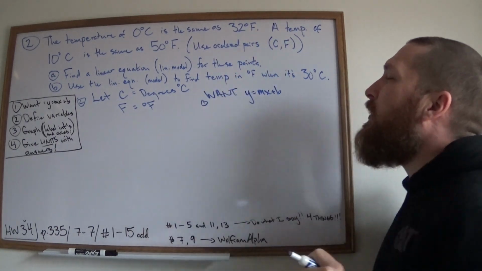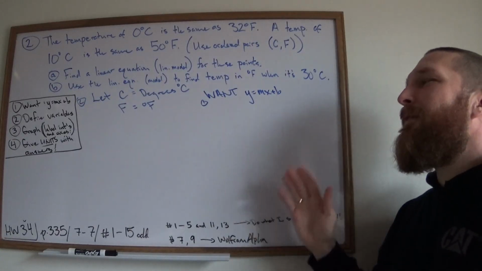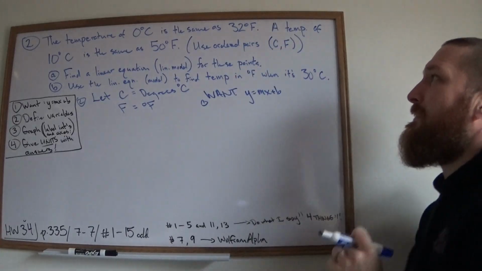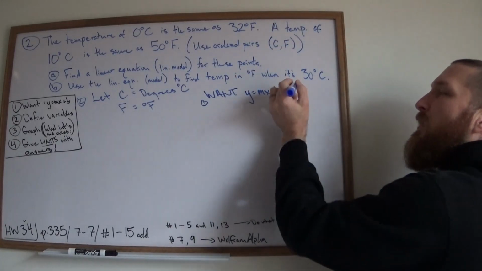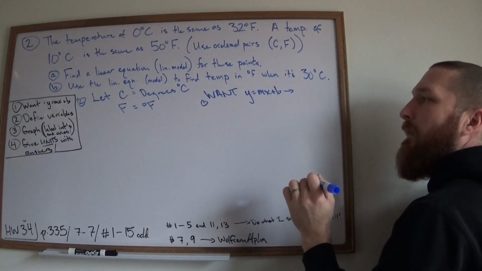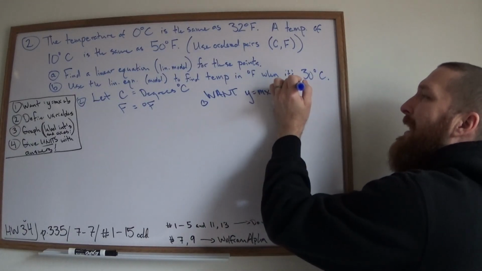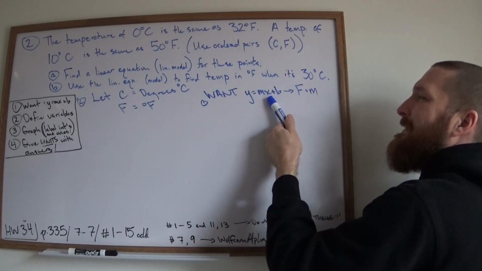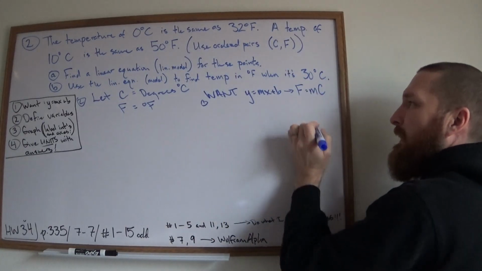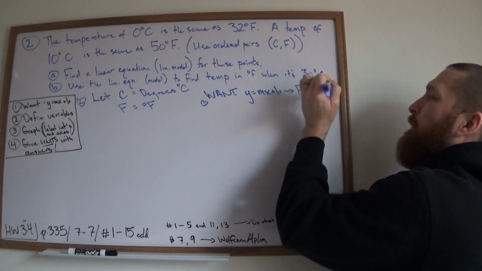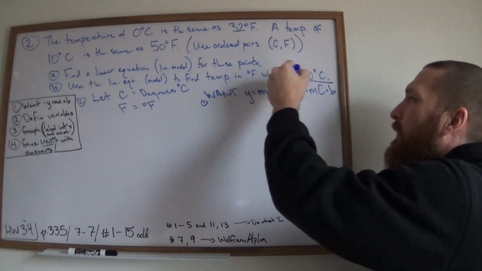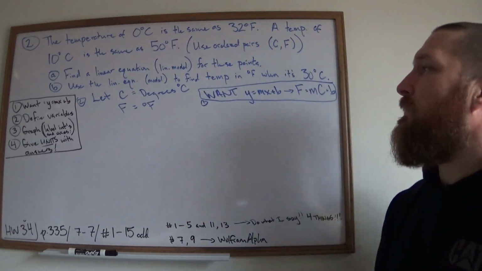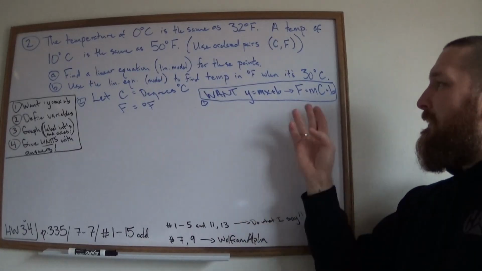Now, if you want, you could have just said, well, hold up. I already know that we're dealing with C and F, and that C is playing the role of x, F is playing the role of y. So if you want, you could go ahead and just write that out as F is playing the role of y, and instead of x, we have a C playing the role of x. Okay? Either way you want to do that, or if you want to do it like this, that's cool too. That's what we want.